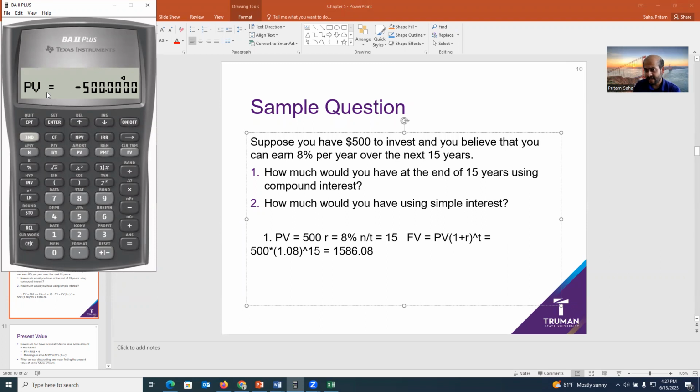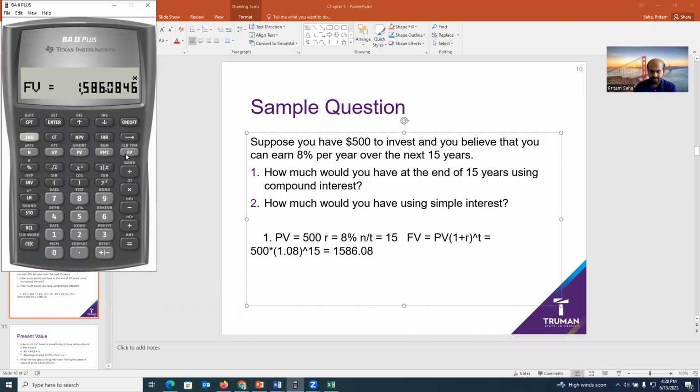For now, let's just assume payment is 0. Going forward, I'm going to explain what this payment means. Compute future value. Do you see that? Same thing. Let's redo it: total number of periods 15, rate of return per period 8, present value negative, payment 0. That's it. Easy. You don't need to memorize the formula. If you use a financial calculator, you never need to memorize any time value of money formula.